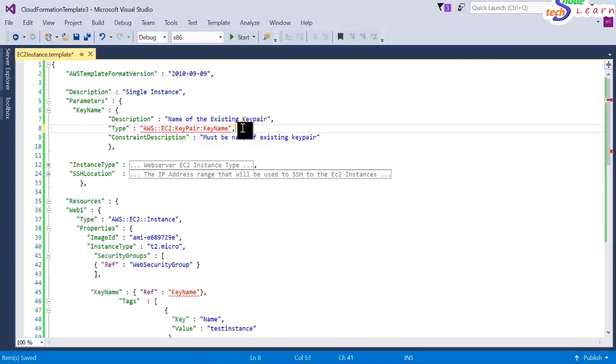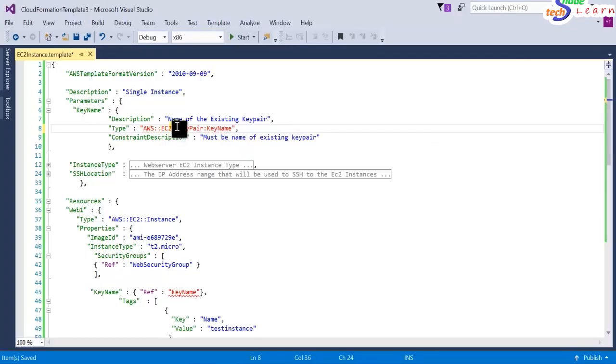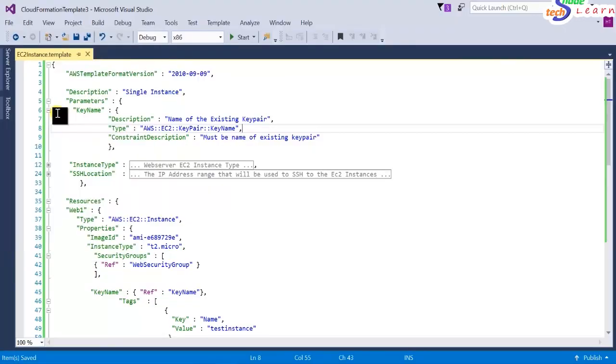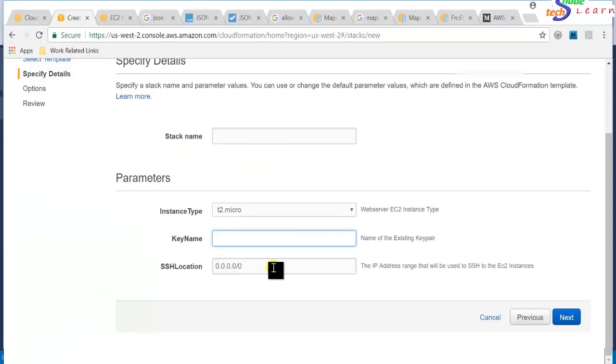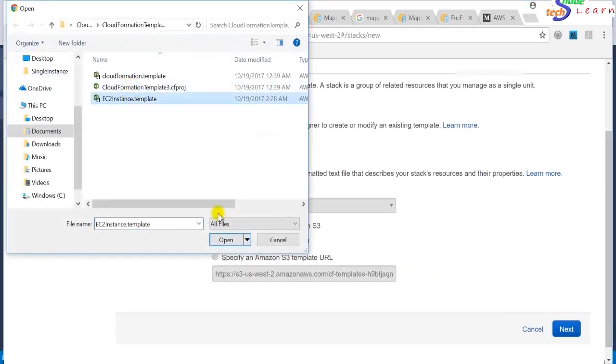So I hope this is good. Okay, I'm missing this one. Now it's looking good. So we have given the data type, and then again I will save it, and we will create a stack again. So I'll go previous, and I'll again choose the same template.